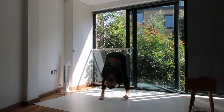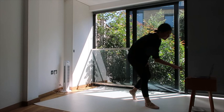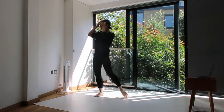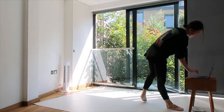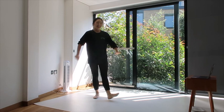Take a stretch, shake that out, doing whatever you want. Yeah, rolling through the head again or staying down over the legs. Let's take a breath and hopefully you're feeling nice and warm. Let's move on to our ballet section.